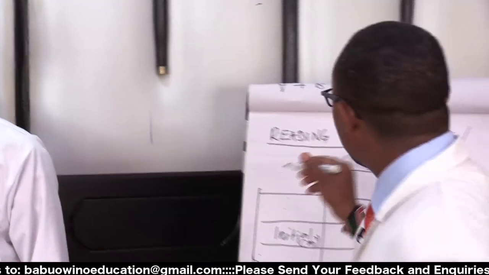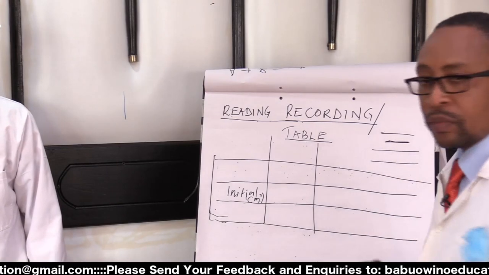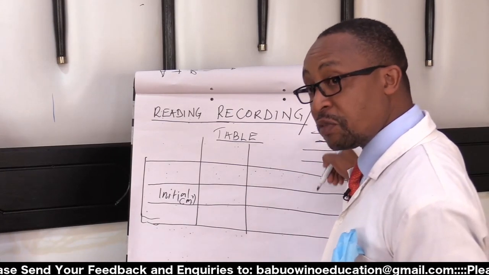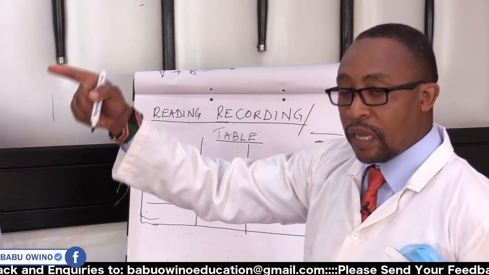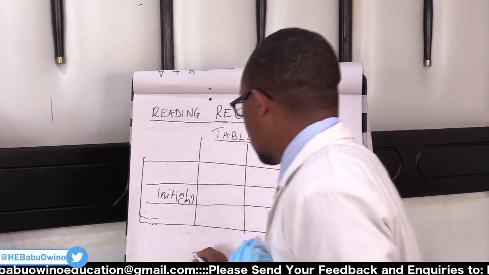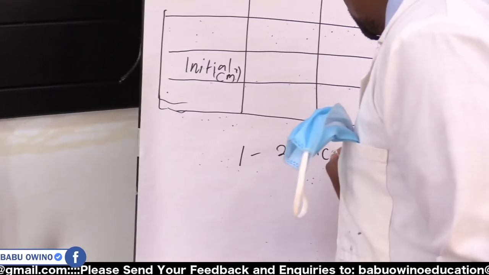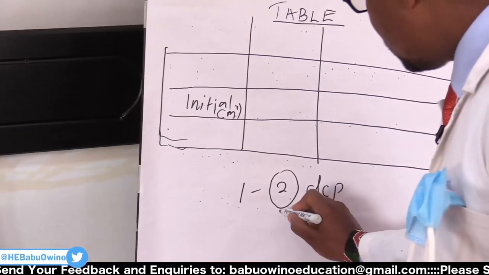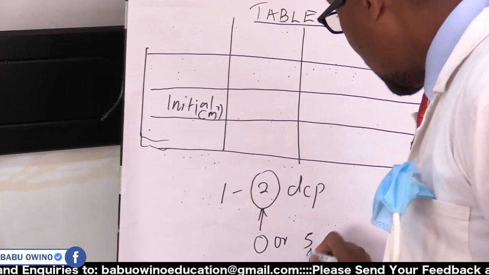It is 1.8. But in case you find the solution is in between, you can approximate that one to the nearest 5 or 0. So that reading could have been either 1.80 or 1.85, but cannot be 1.82. Note, in titrations, we always give to one or two decimal places. If it is in the second decimal place, this one should either be a 0 or a 5. It cannot be a 2 or a 3.